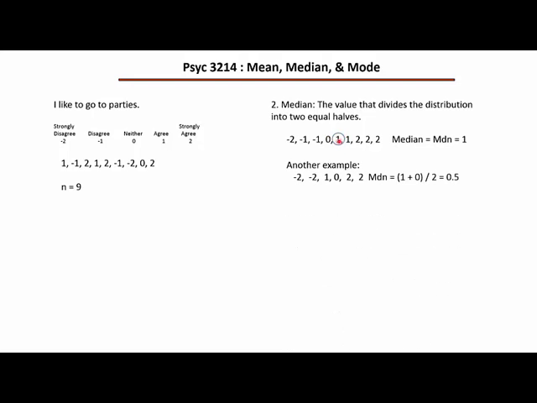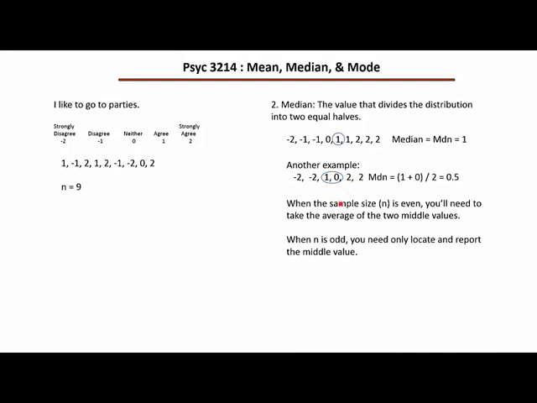Let's take a look at another example. So here I've got -2, -2, 0, 1, 2, and 2. And the median here is 0.5. Now how did I get that? Well, notice that I've got an even number of values. So 1, 2, 3 values there, 1, 2, 3 values there. So I'm kind of right in the middle. So what you do is you take the 2 numbers in the middle and you add those up and divide by 2. So 1 plus 0 divided by 2 gives me the half. So you split the difference there. And once you do that, then again, you've got 3 values below, 3 values above.